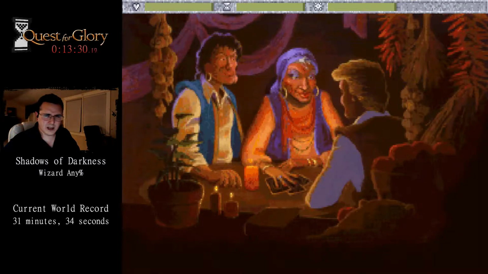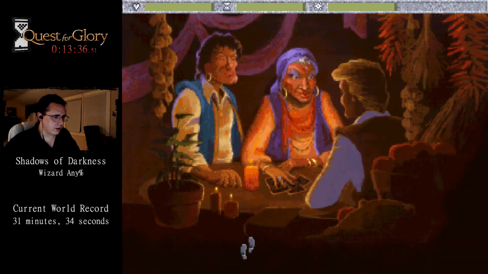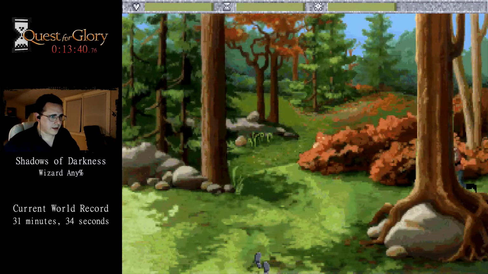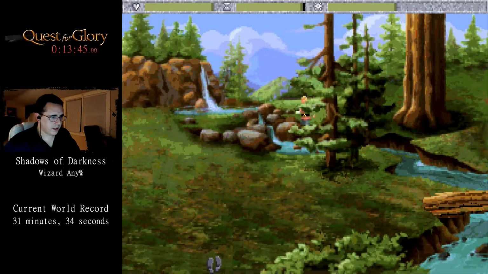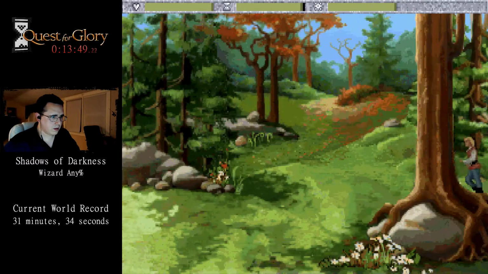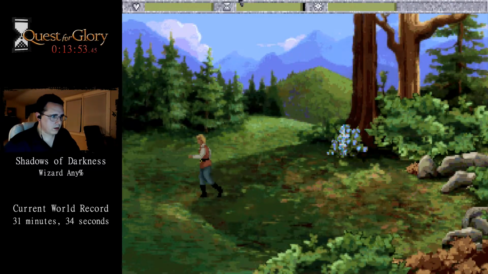Actually, I don't think I need to talk to her about this, but I just kind of want to know. Arana, staff, destiny spell. That's what I need, the destiny spell. I need to learn about the destiny spell before I learn about the ritual of release. That would have been catastrophic. Oops! I need a hat.